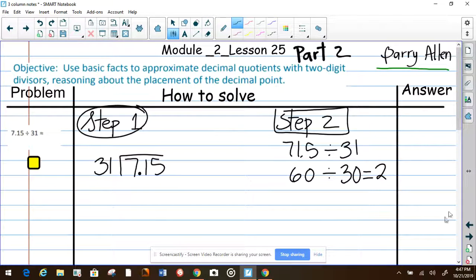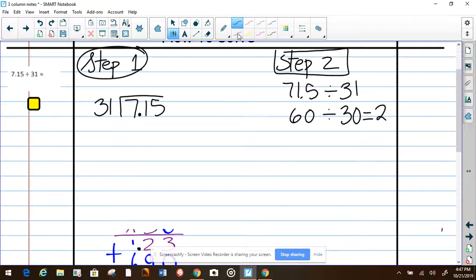All right, let's try that scenario. So 31 goes into 7 0 times. 31 goes into 71 about 2 times. Let's do that. Let's write the decimal point up in the quotient. 2 times 1 equals 2, and 2 times 3 equals 6. So now we can subtract, and the difference between 62 and 71 is 9. Our next step is we regroup with the 5, and now that's a 95.